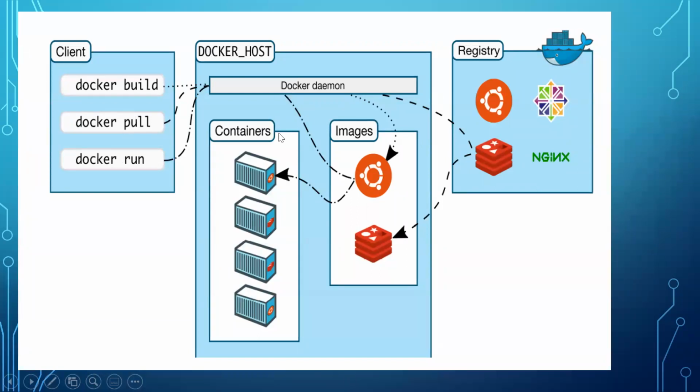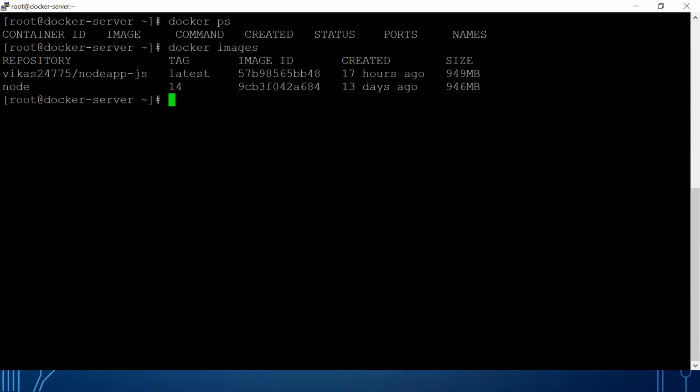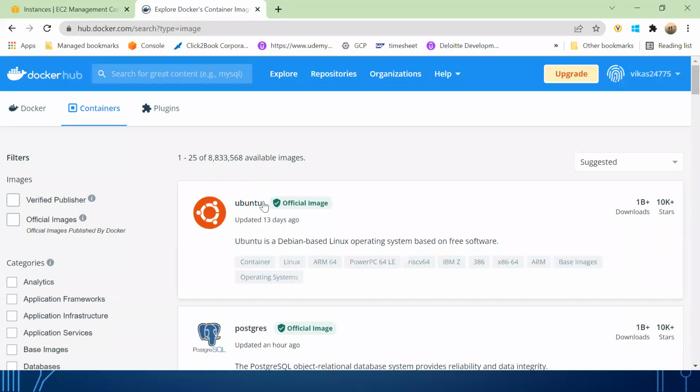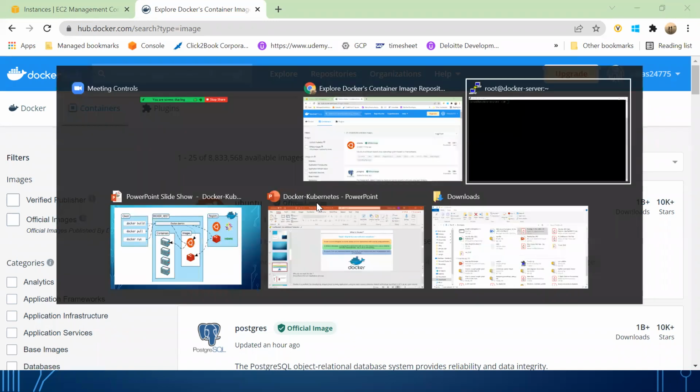And inside, Docker daemon is running. Now inside daemon, you will see two things, container and images. So what is container? What is images? Let's clear everything. Images are read-only format. Let me go here. You will see here Ubuntu. What is this? This is an image. Then you will say, wait, you were saying container. Now all of a sudden, where is this image coming into the picture? So I will say image and container are the same, but there are differences.